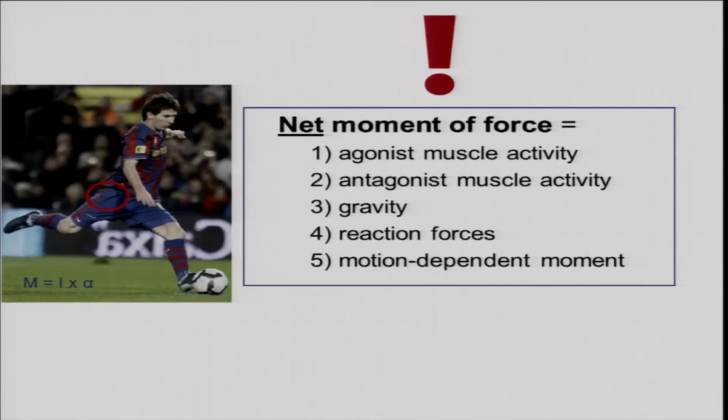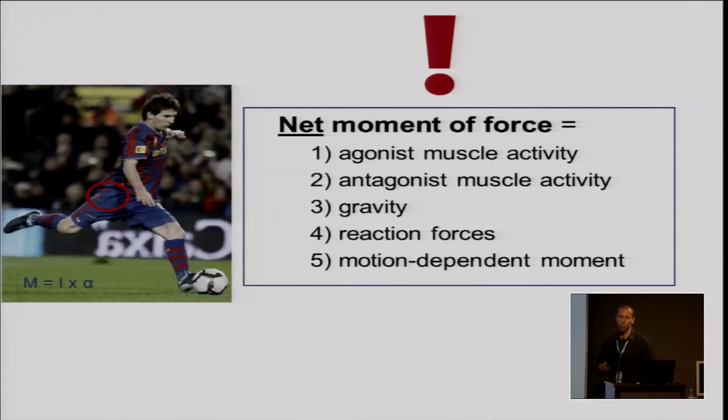Then be aware that when we talk about this moment of forces acting on the joints, it's the net moment of forces. So it can be a combination of muscle activity from the muscles that we think make the movement, but also the antagonist muscles braking the movement. It can be gravity pulling on the leg, and it can be reaction forces. When we hit the ground with the supporting leg, it makes reaction forces acting also on the hip joint. And it can be what in the literature has been called motion-dependent moments. So, for example, if we flex our hip at the same time as we flex our knee, that affects the hip joint, and the other way around. And if we move our upper body during the kick, it also affects the movement of the thigh through the hip joint, because the segments are connected through the joints. So there's this intersegmental connection that also affects the net moment of force.